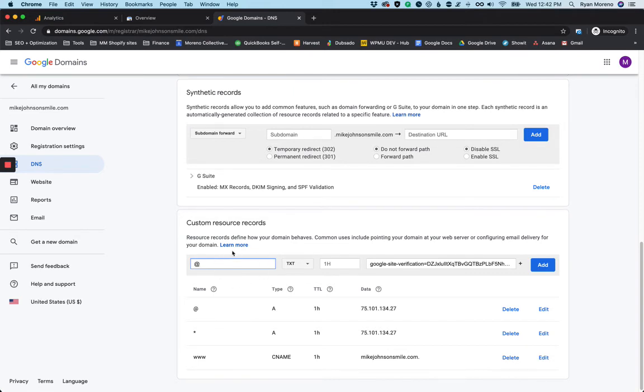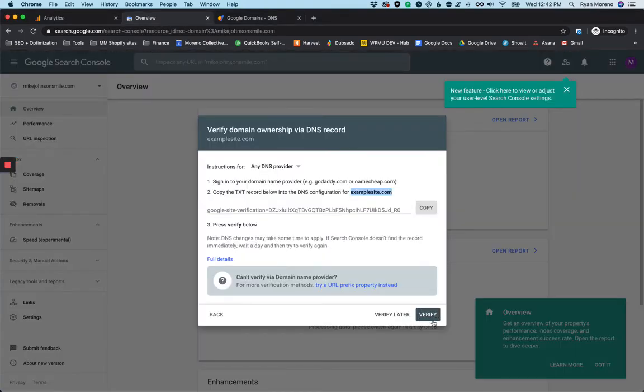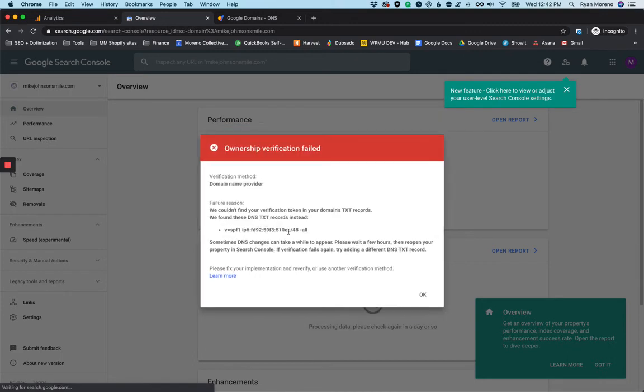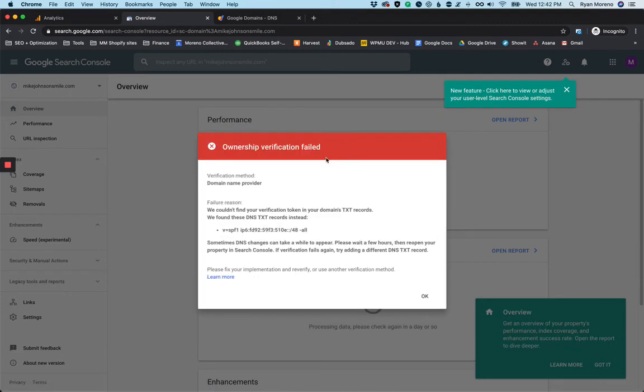So what we want to do is definitely add the TXT record in, and click add. It'll take a few minutes, but then you can click verify, and then after you verify, this should pop up with ownership verified.